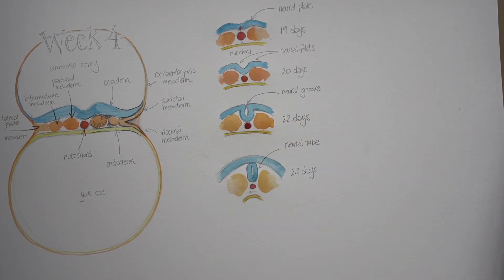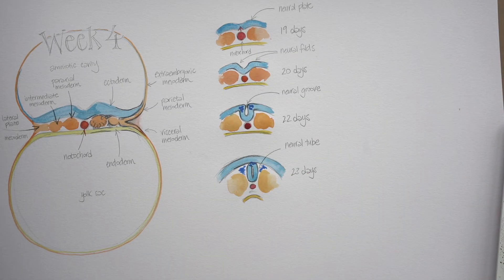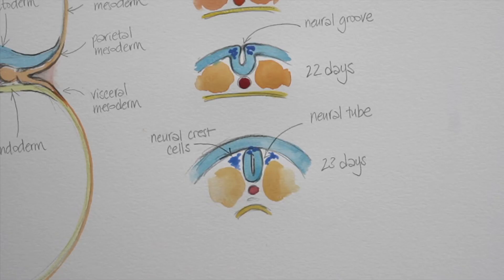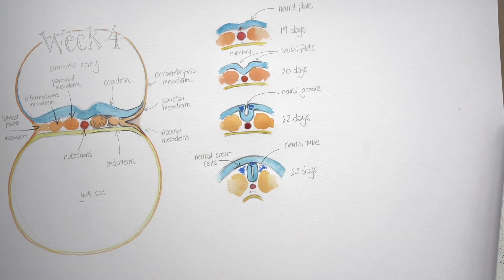Now there's a particular group of cells I just want to focus on. They start off life here at the top of the neural folds, and then they actually detach themselves and start moving around inside the embryo. They're called neural crest cells, so they come from that neural crest - the top of the neural fold - but they end up all over the place. They end up in the sympathetic nervous system, they end up in your teeth, they end up in some of the bones of your face, they end up in your adrenal medulla. And I might do another whole video about those because they're absolutely fascinating, but it's important to note their origin at this point in time.